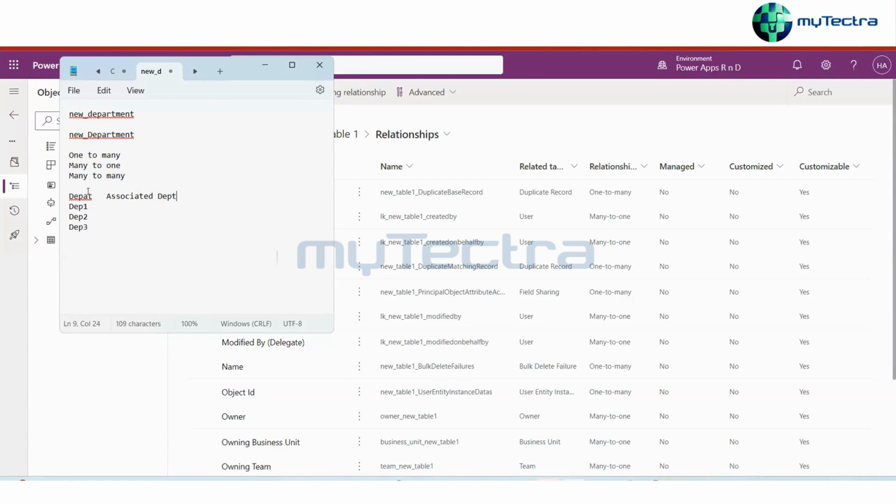For the department, suppose this particular employee wants to look into the department column, and 3 particular persons are there, and they are looking into this department column. Those 3 particular persons are from the same department, like department 1, department 1, department 1.